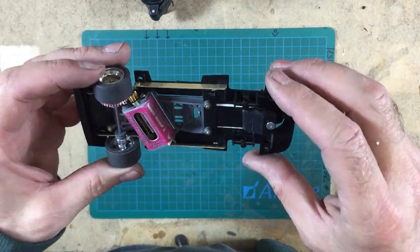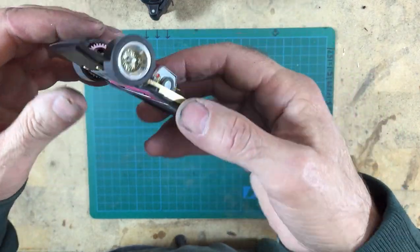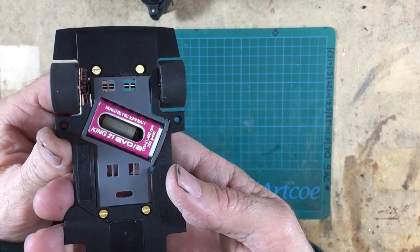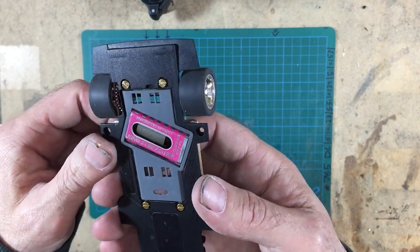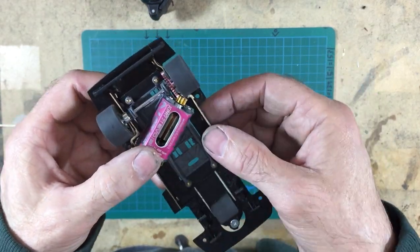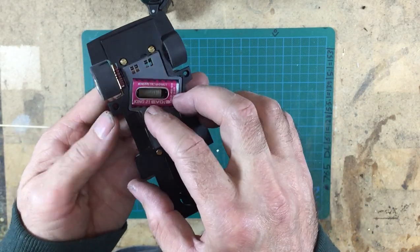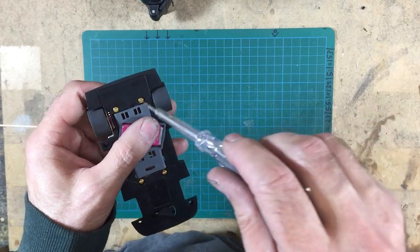After a little bit of fiddling around, I've got the rail back in and all adjusted into place, and that's what it looks like from the underside. Oh, fairly close, but it's all in there. I've checked it on the body, it all fits nicely on the body, all clears exactly as it should. So what I'll do is take off these screws now and show you what I've got going on behind the wheels.